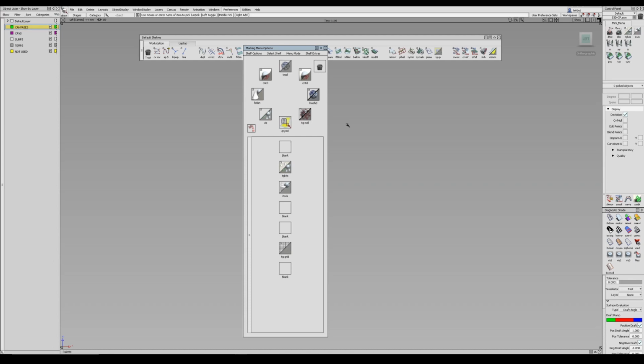And then below, you can see I have two blanks here, and what that does is gives me even a larger gap. When I need to go to the toggle grid, I can just drop right down, be able to select that very easily by having that little extra gap.